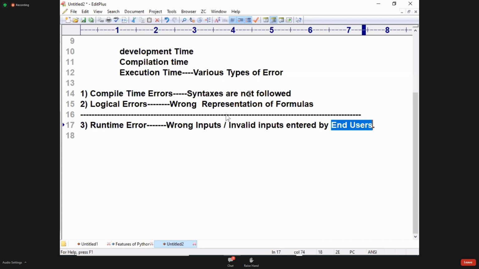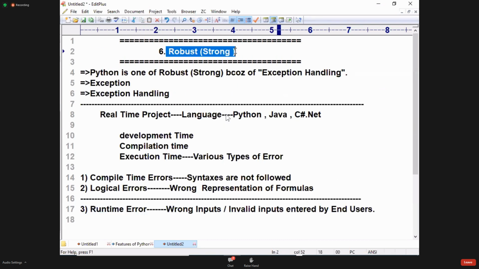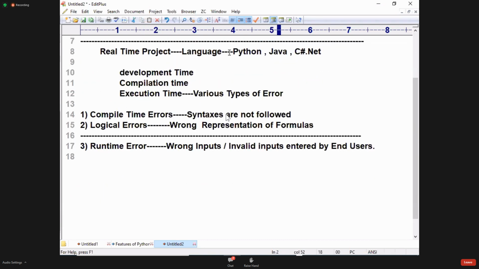These are all called which errors? They are called runtime errors. They are called implementation errors. My project is being executed at the client level. A client is making mistakes. Those mistakes are called what? Those errors in my project, if I handle them, my project is what? If my project is not handling those errors, my project is called weak.